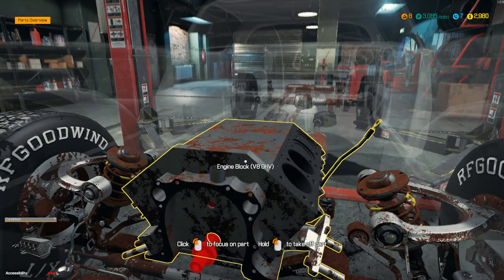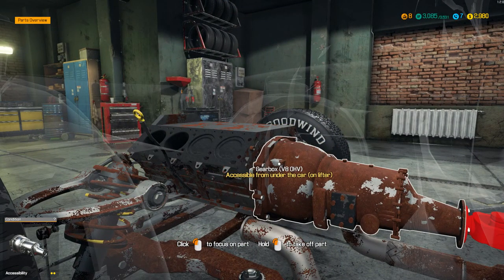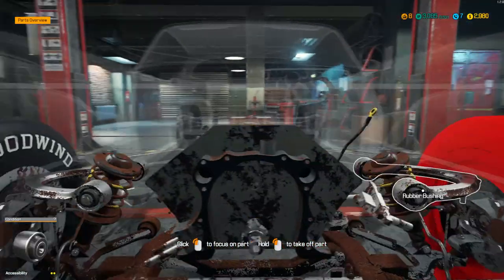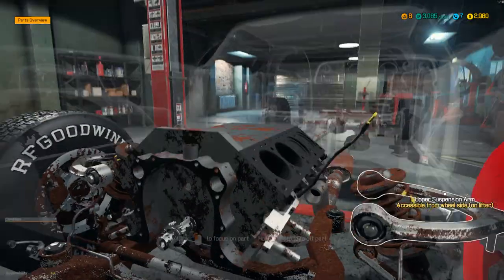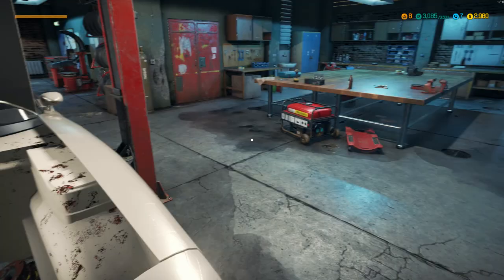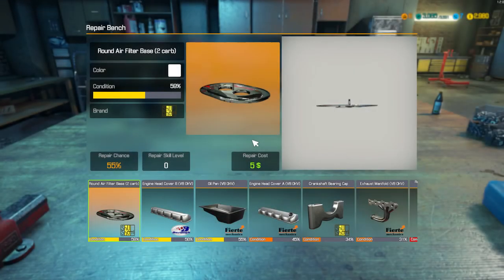Right, let me just quickly do one more little look around the engine. Now, obviously, the gearbox is going to need some attention, but let's focus on the engine itself. And it actually is looking pretty clean there. Okay, right. Next thing, guys, repair table. Repair bench, in fact. We've got a few parts here that we're going to be able to try to fix.